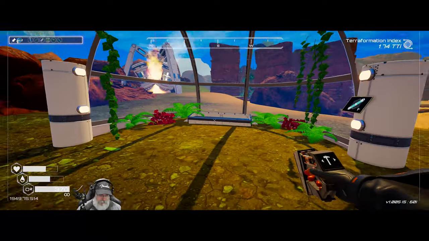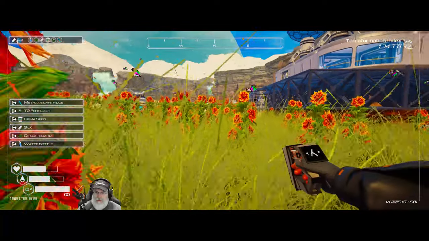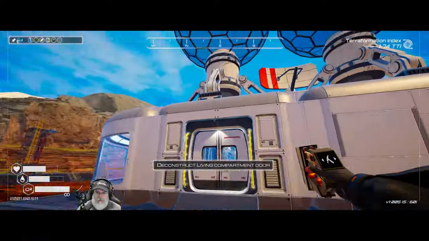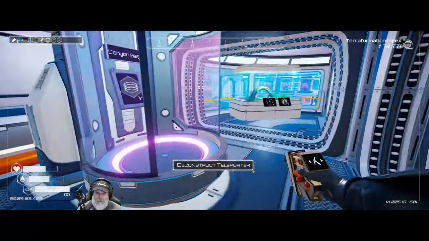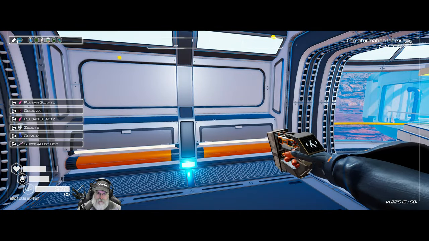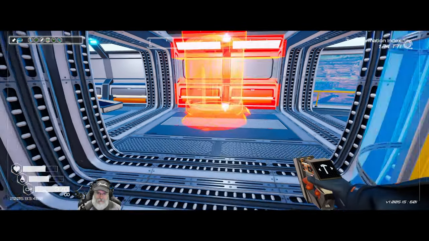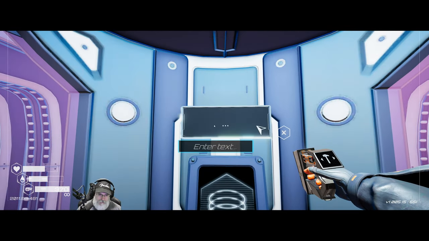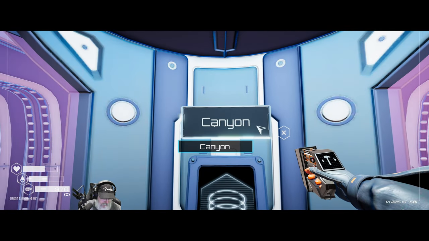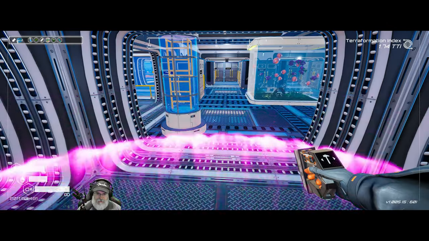All right. Tell you what. I'm feeling like a better place for this is our food farm. Why do I do that all the time? Back to about there. All right, this is the canyon base. And we want to go back to the food farm.